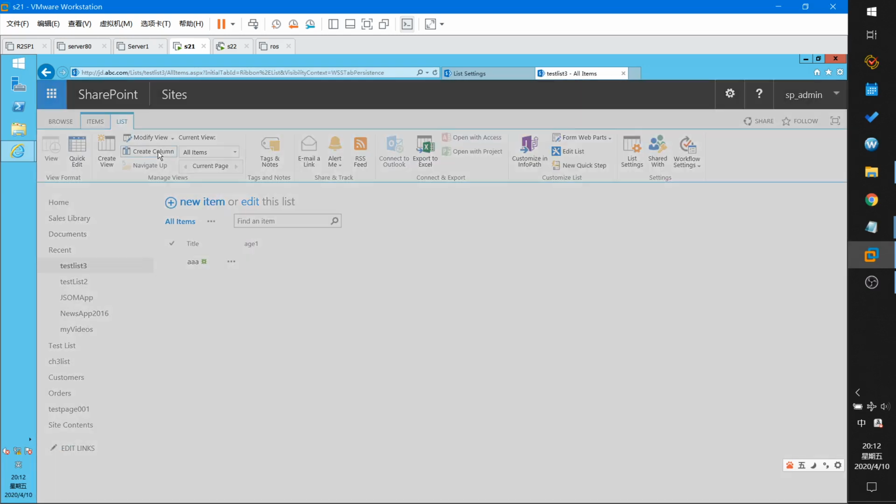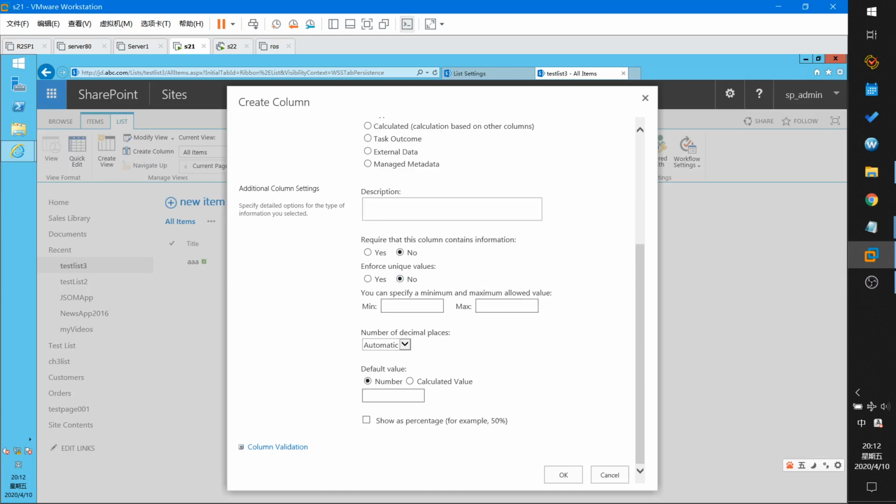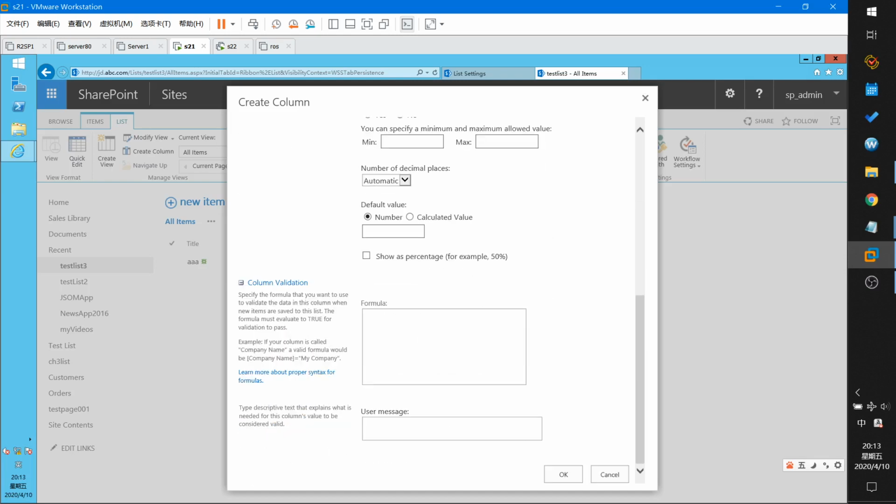I create another column named age 2. I will use a custom message, so I select number, and I don't use the min and max, I just use column validation.